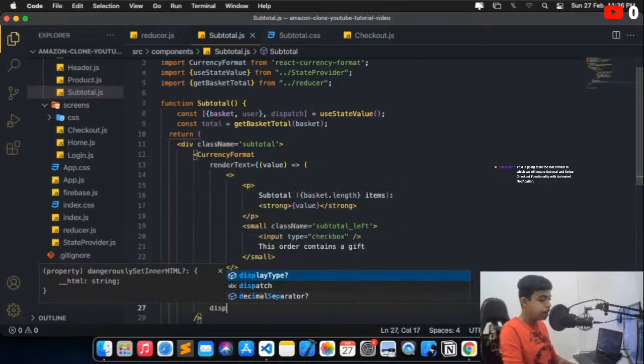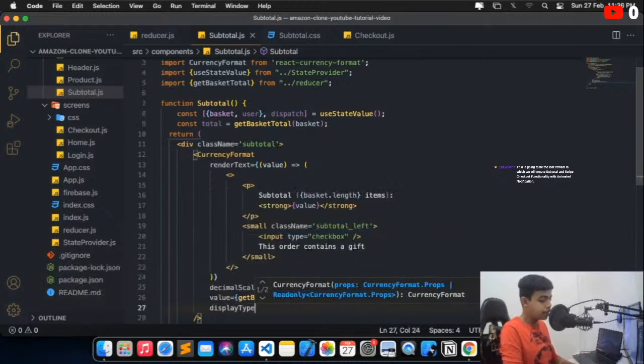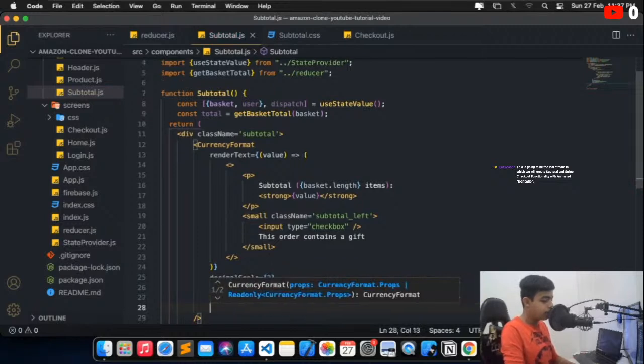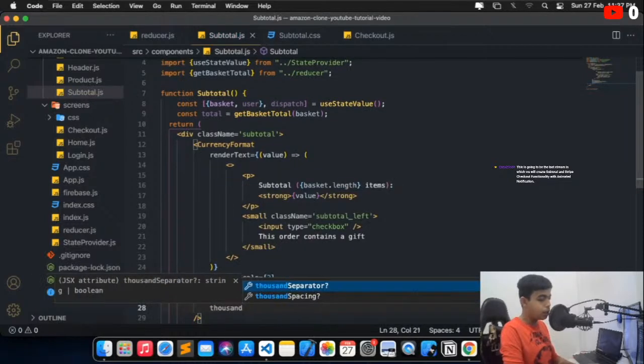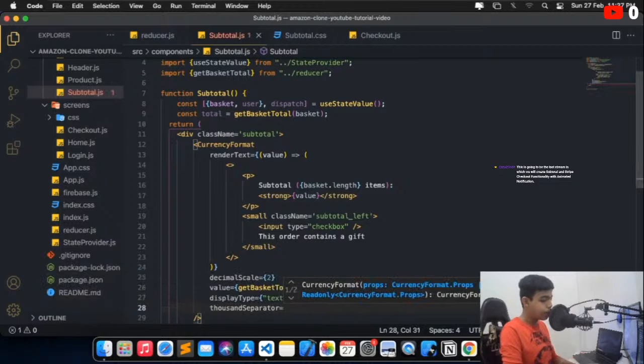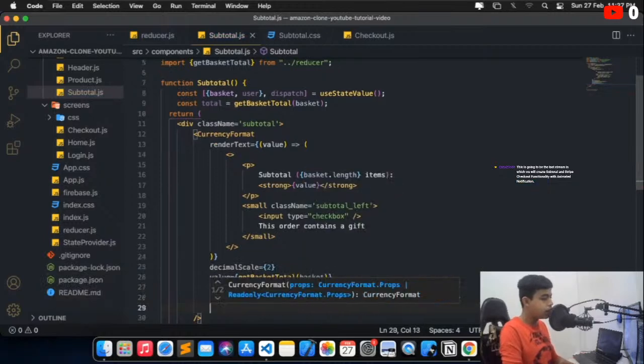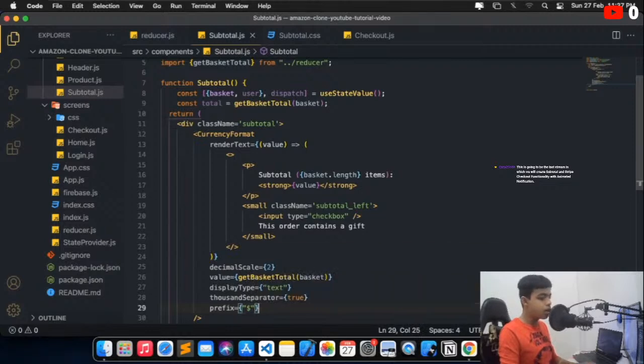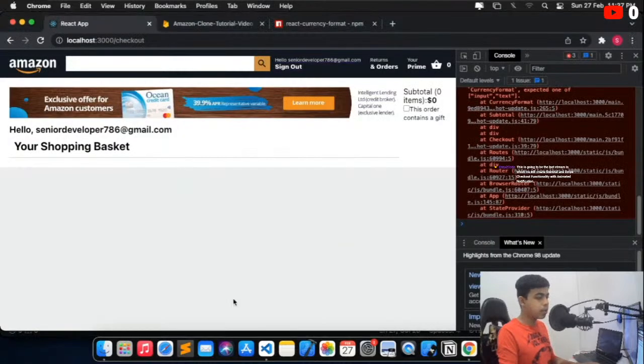And then the display type is going to be text. After that, we are going to have this thousand separator, that is going to be true. Then we are going to have a prefix as US dollars. Great. We are all set. So let me save it, and now let me come to my Google Chrome, and this is how it is being displayed.